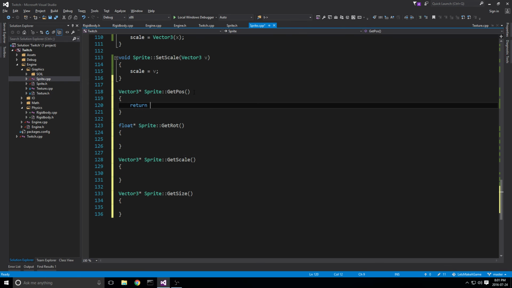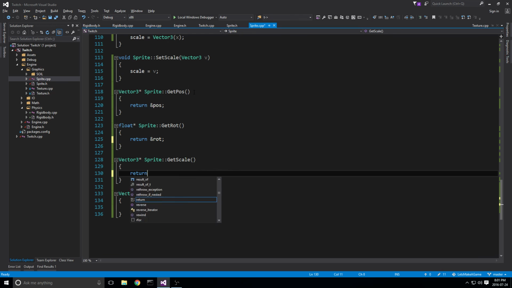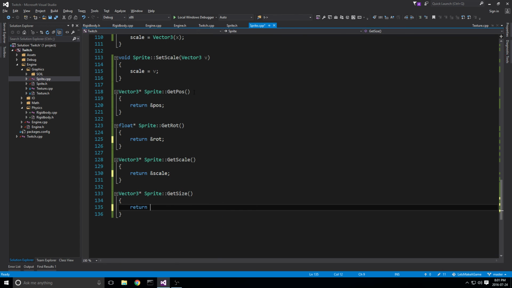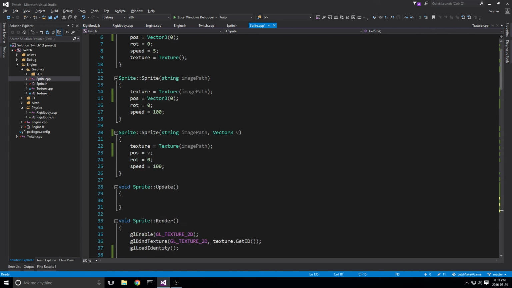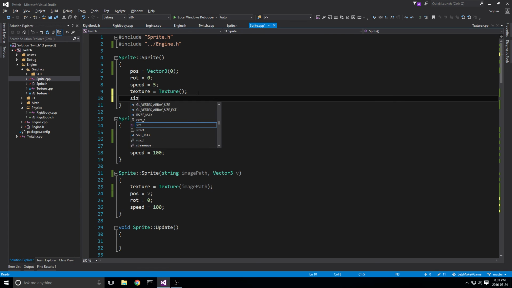so we can return a reference to pos, return a reference to rot, return a reference to scale, return a reference to size, and then here you say size equals Vector3 0.